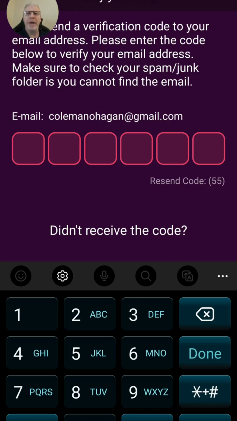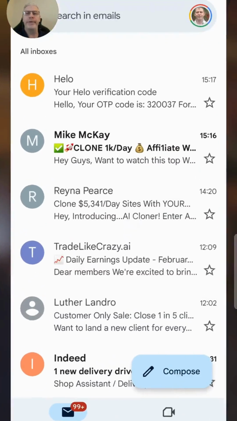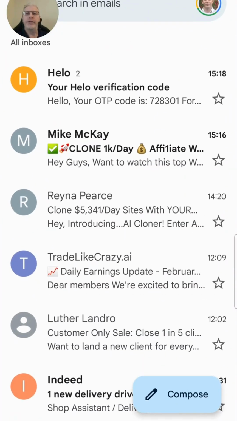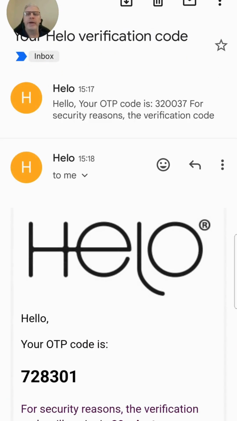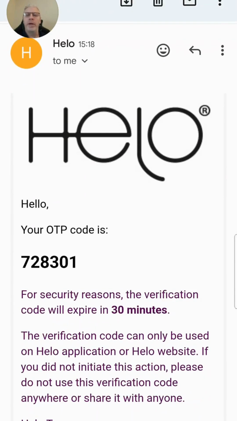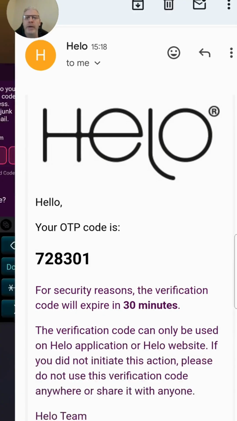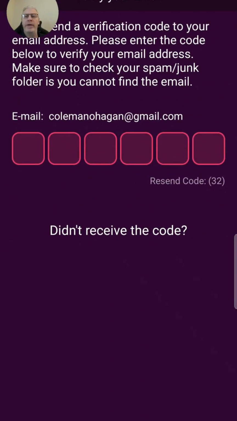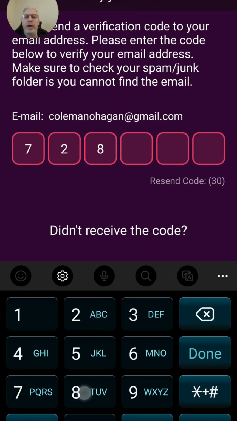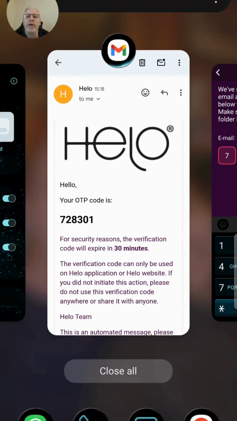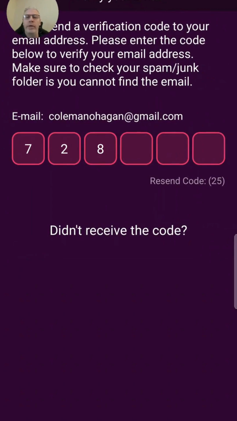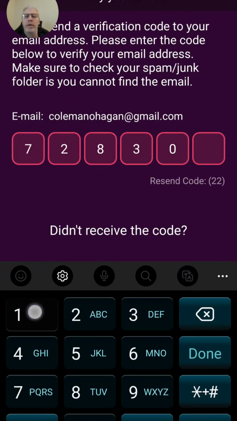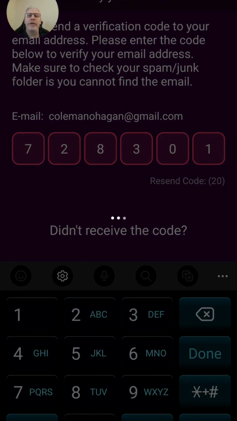So what I'll do is go to my email address, and that's to verify your email address. So let me just pop into my email address there. You can see it just sent me an invitation code there. Just give me a second. And there we go. So it's 728301. Because I'm recording, I can't really copy and paste that, so I'm just going to do it manually. But normally you'd be able to copy and paste that. So what was that? 728, wasn't it? 728, 301. Okay, so that's going to bring me into the app now.